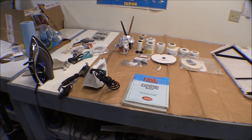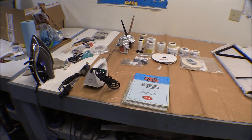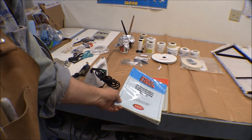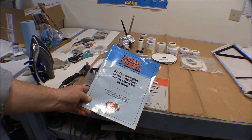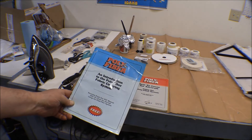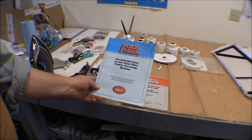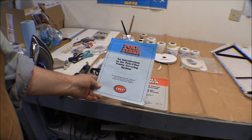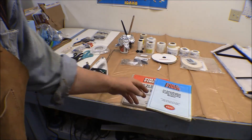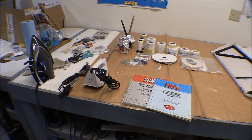I've got my stuff laid out here to kind of inventory it and make sure I've got everything I need. Of course, the first thing you need is the Polyfiber book. This is a little free book that comes in a kit. Years ago when I first started flying fabric airplanes, I bought two little kits. They come with this book in it, some fabric, and the things you need to do a practice kit.